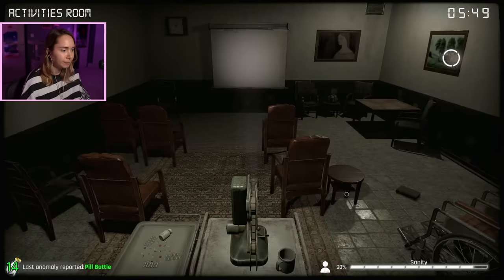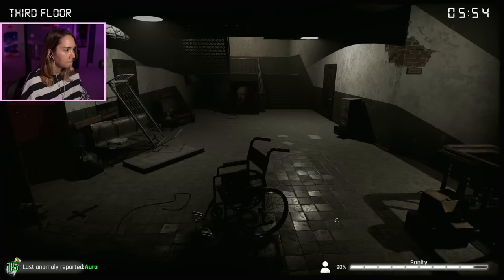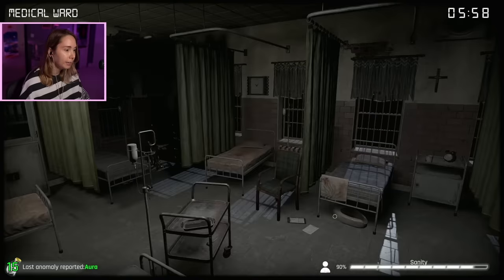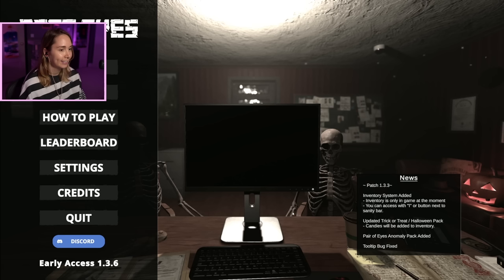Glowy house. Ten minutes. I hear ticking. Yay! 15 claim. Thank you. Missed anomalies? None. Nice.